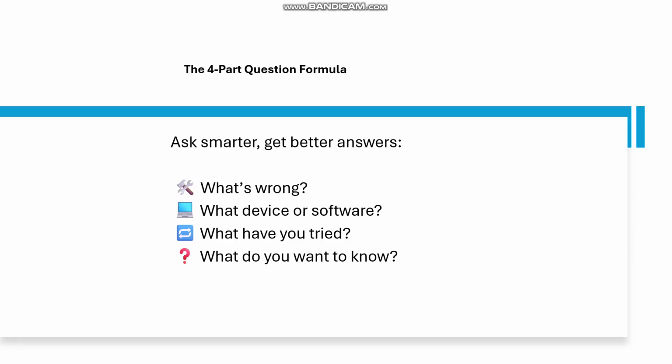When trying to make a prompt to Copilot so that you can get technical support, make sure that your prompt includes the answers to these four questions. What's wrong? The first. The second, what device or software are you using? Third, what have you tried? And fourth, what do you want to know?